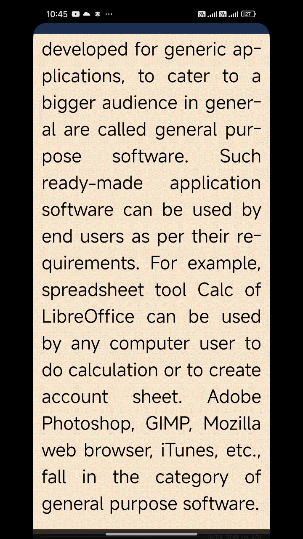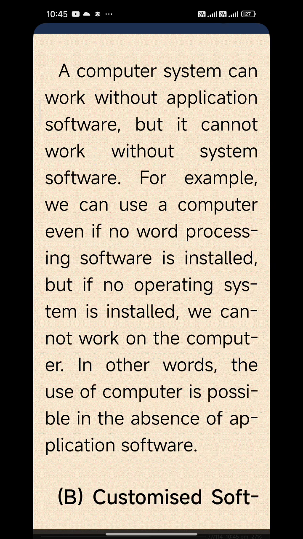For example, spreadsheet tool Calc of LibreOffice can be used by any computer user to do calculation or to create account sheet. Adobe Photoshop, GIMP, Mozilla web browser, iTunes, etc. fall in the category of general purpose software.